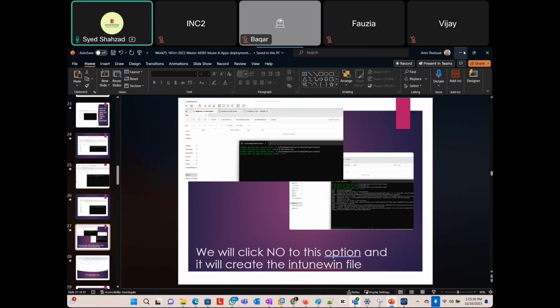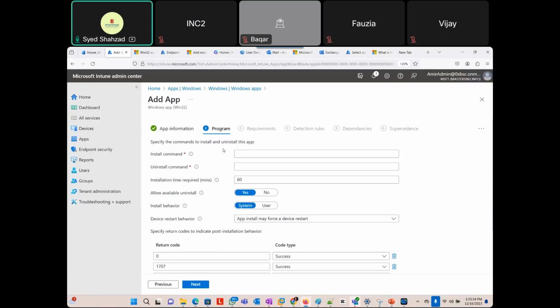Suppose it was not VLC Media Player, it was something else, a much bigger, more complicated application. Then you first install the whole application on a test machine, because you would need some of its installed information later. And let me show you which information.